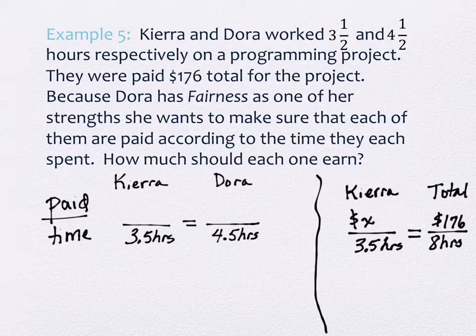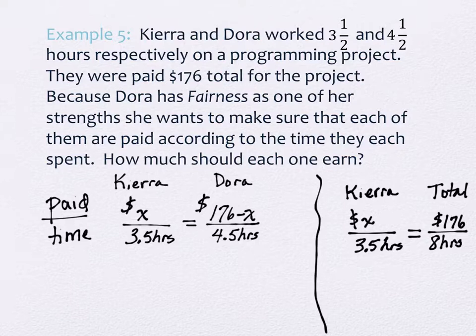But pretend for a moment that Kiera made $100. She didn't. It won't work. But pretend. If Kiera made $100, how much did Dora make? What did you do to get 76? You subtracted it, right? So if Kiera earned X, how much did Dora earn? Yeah, 176 minus X. Now, why do I say that that's a little trickier? Well, because you've got two X's in your problem. That makes the algebra trickier. The other thing is that Dora has a binomial, 176 minus X, two pieces that both have to be multiplied when I cross multiply by 3.5, also making it a little more cumbersome to work with.